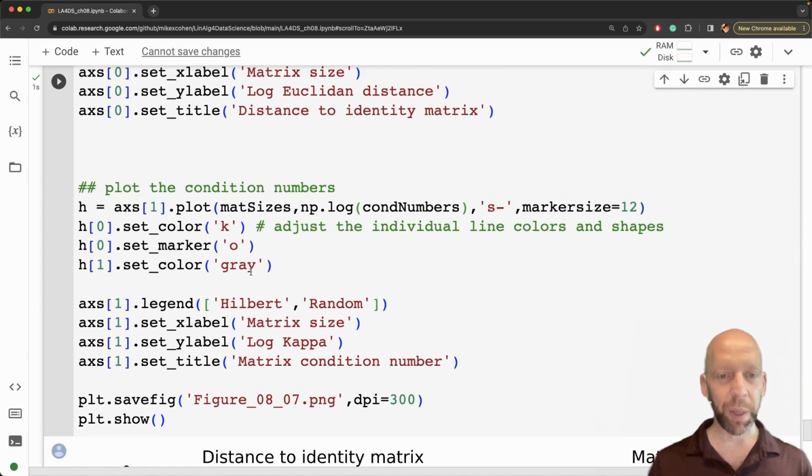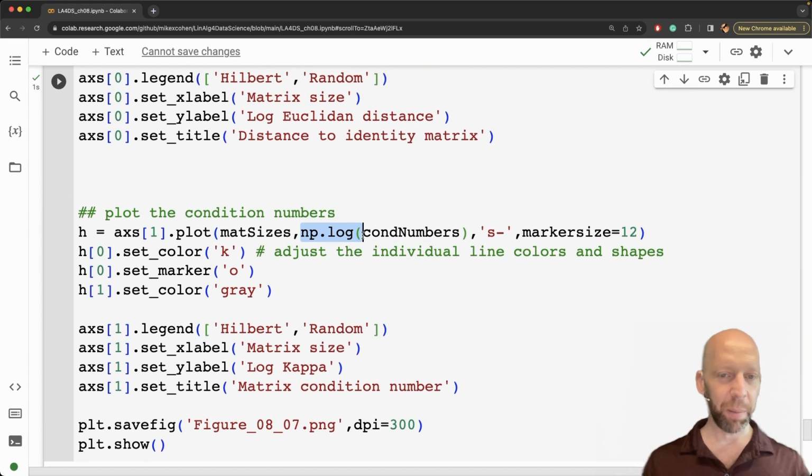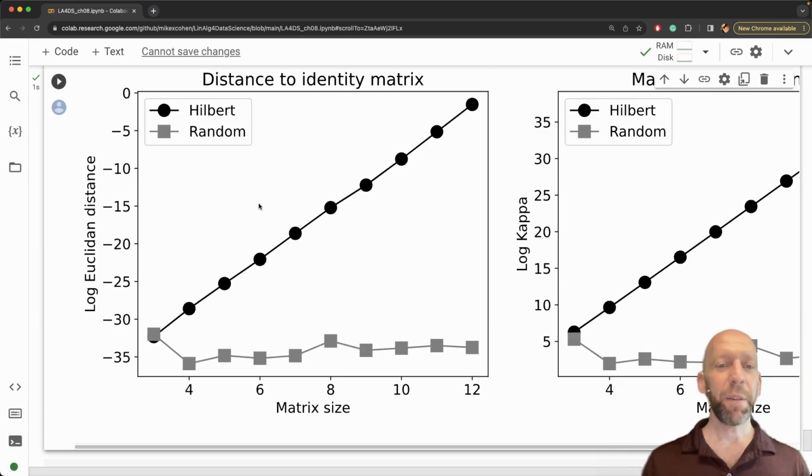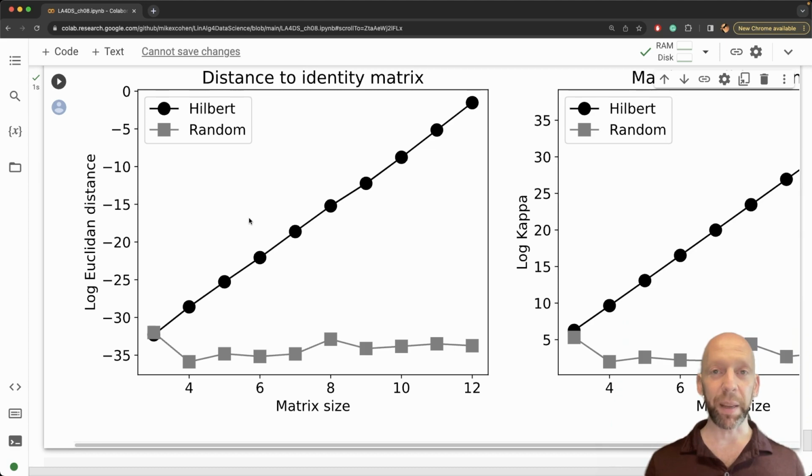So in fact, when I compute the log, you can see here's where I'm in the plotting code, I'm computing the log. Now, if all of these numbers are 0, which they should be in theory, so the matrix times its inverse is the identity matrix, then identity matrix minus the identity matrix should be the matrix of all zeros. Euclidean distance of all zeros should be 0. And then you take the log of 0, that's not a real number. So in fact, in theory, we expect to get lots of Python error messages and warning messages saying that we are computing the log of 0, which does not exist.